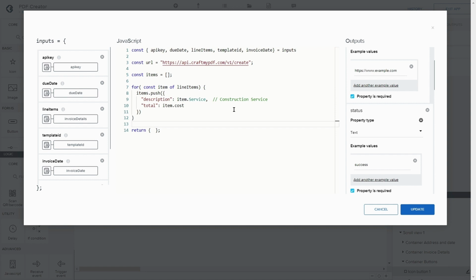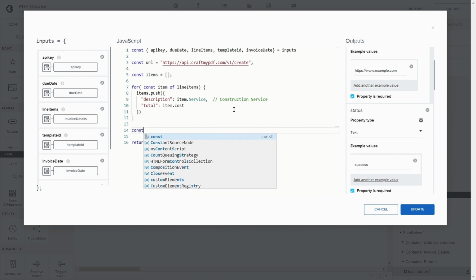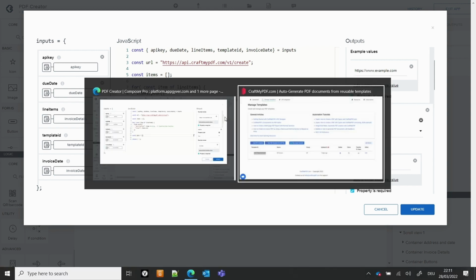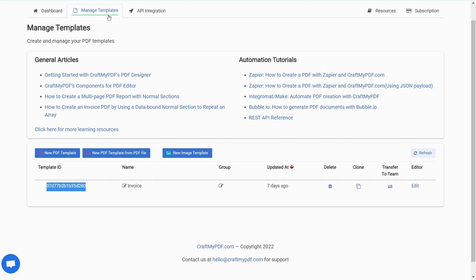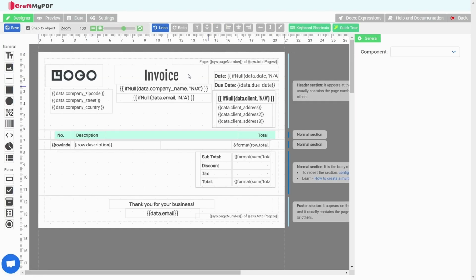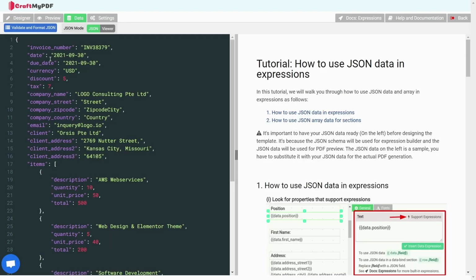Then the next part is the data I'm going to use. And for this, I am going to cheat a bit, because I'm going to go back here, editor, data, because this is what I'm going to take.